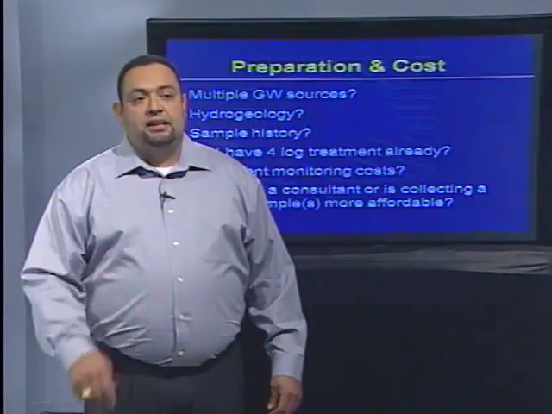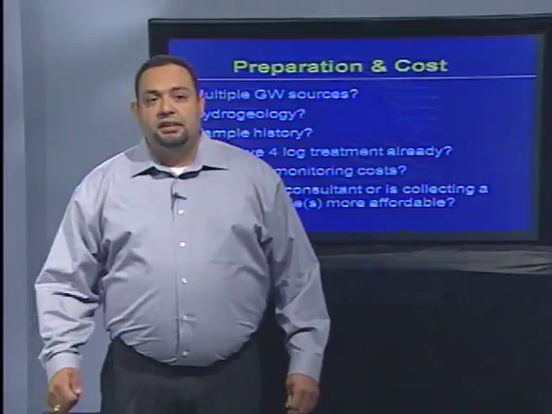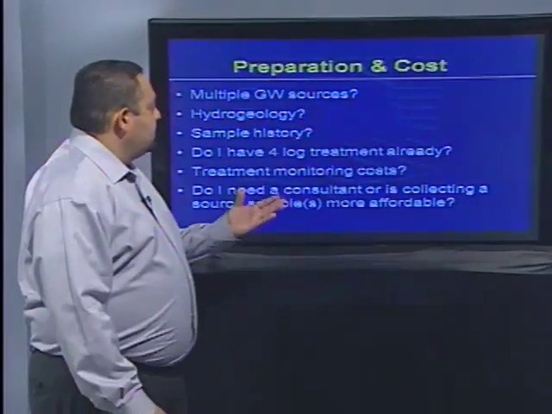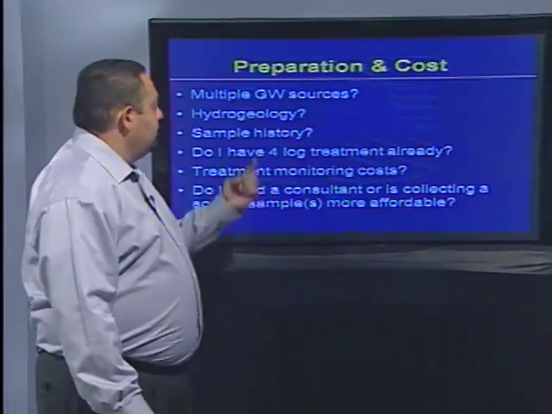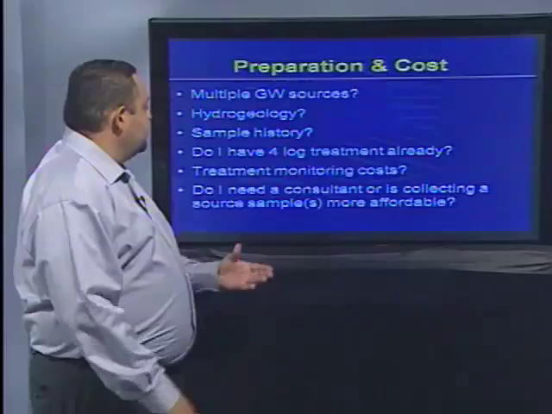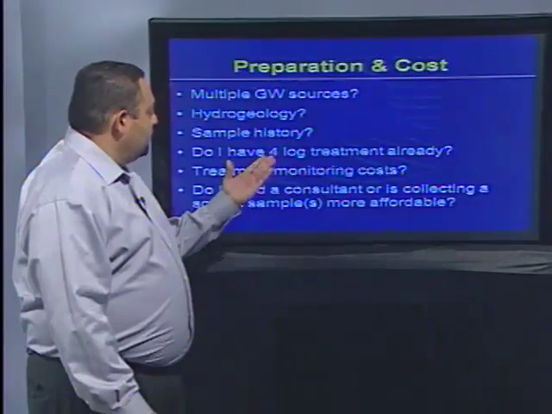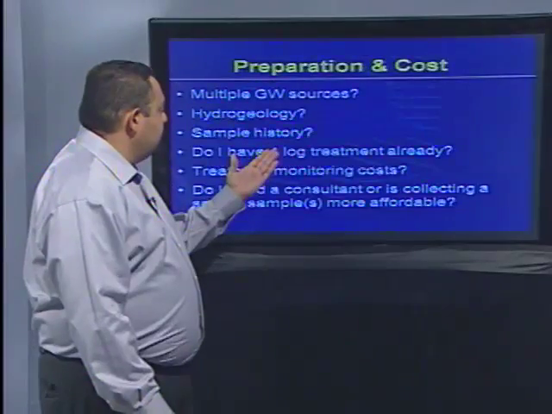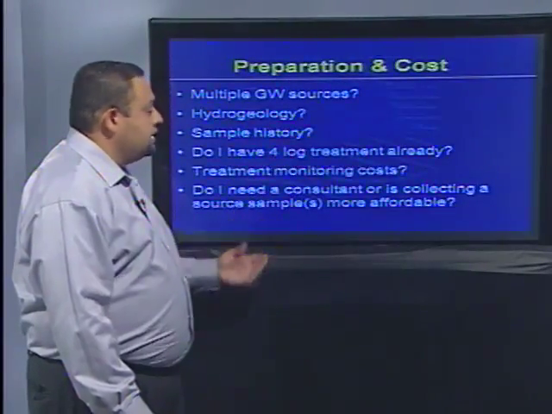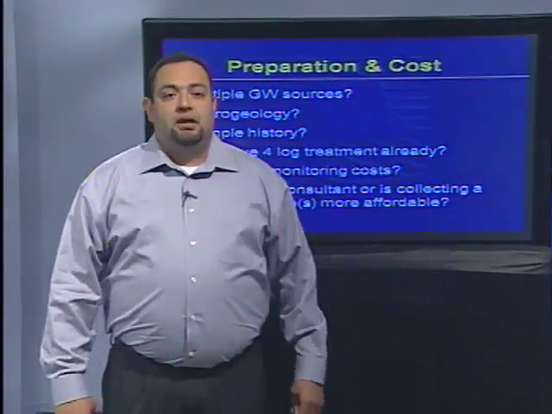And by being prepared, you're going to reduce your costs significantly. And so as you see here, I've narrowed it down to the most important questions that you should be asking yourself. Matt just covered the multiple groundwater sources and how you can use a triggered source monitoring plan for that. And then the hydrogeology, Sean Abels covered that as well. And I want to cover this new topic of sample history in the next coming slides. But you also have some options embedded in these questions that you want to ask yourself to help reduce cost. Which option is the best for my water system?